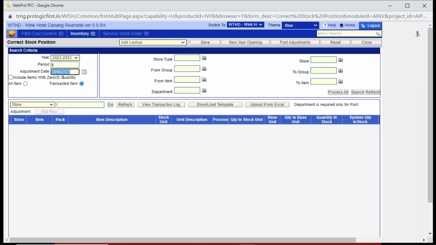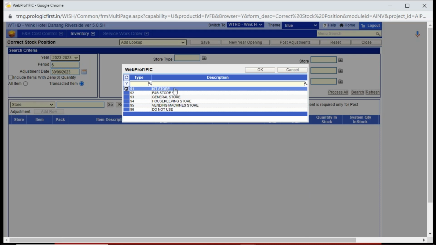The adjustment date can be any date on which you are actually updating the system stock with the physical count. By default it is the business date, which can be put in as any back date or any date on which you are posting the adjustment. To post an adjustment, all you need to do is select the store type.